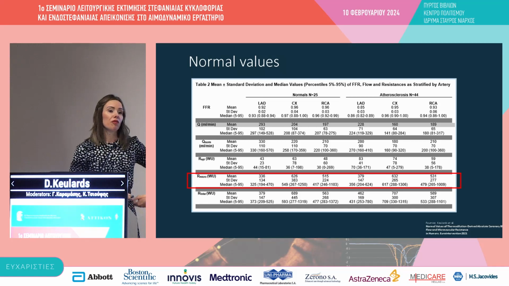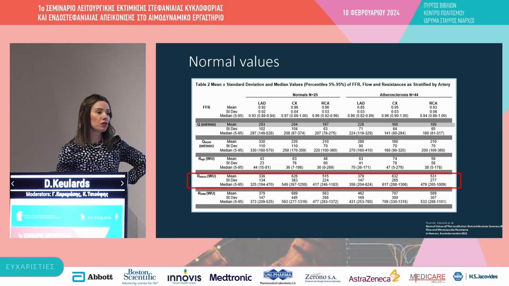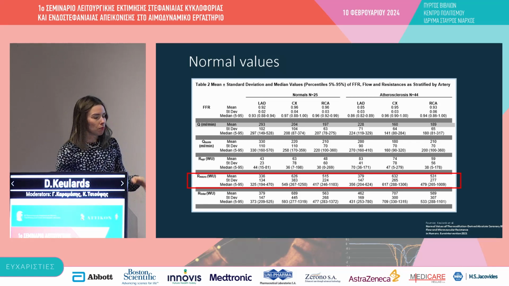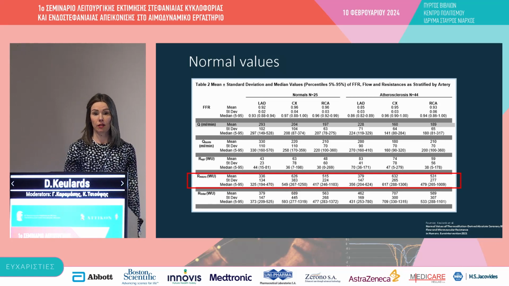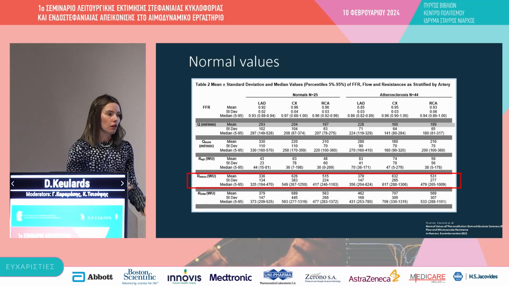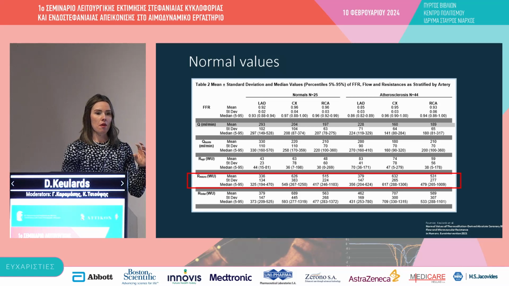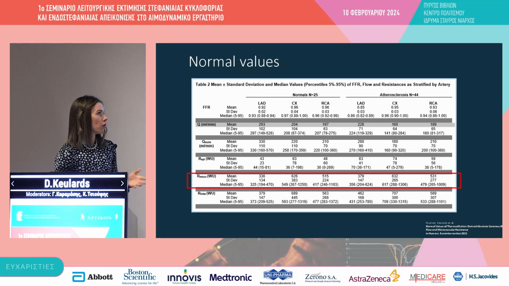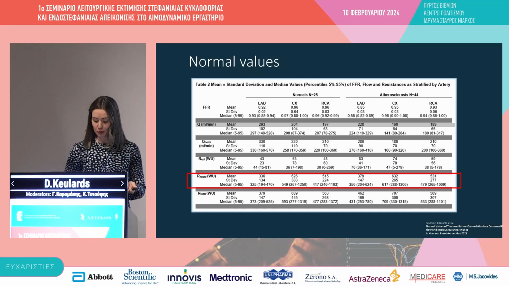We do have normal values for the continuous thermodilution. They were published in 2001 already. I won't bother you with the whole table, but a normal value for LAD is below 470 Wood units. It's not only investigated by us, but also by the colleagues in Madrid. They compared absolute flow with IMR and made a ROC curve of the optimal cutoff value with an IMR above 25, and they also found this value.